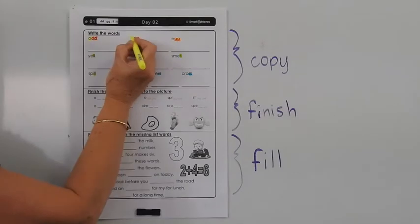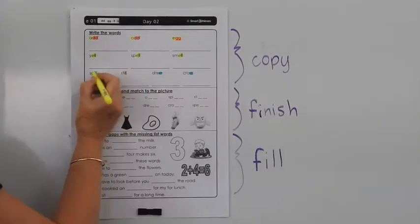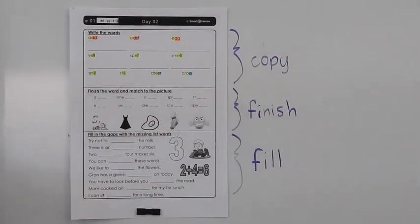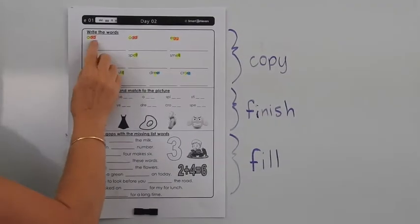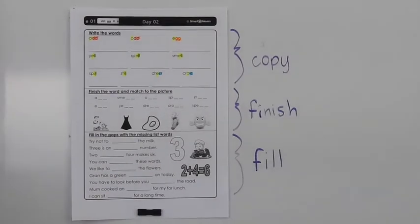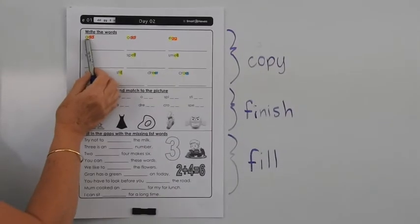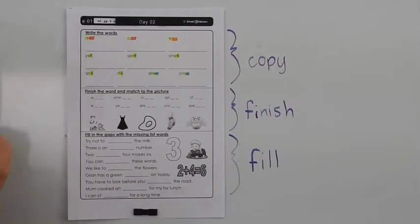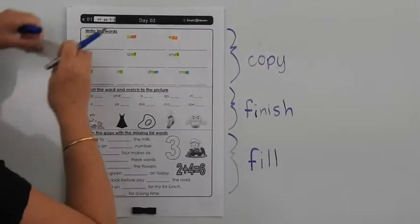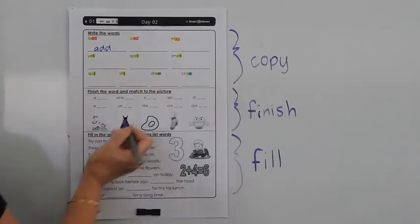So we've got a, o, e, e, e, e, e, e, e, o. So short word, short vowel, and it ends with a D, a G, an L or an S. We're going to double that last letter. So let's read them, sound them, spell them, and write them. So you've got add, add, A-D-D, cover it, and write it. You can do the rest of those on your own.